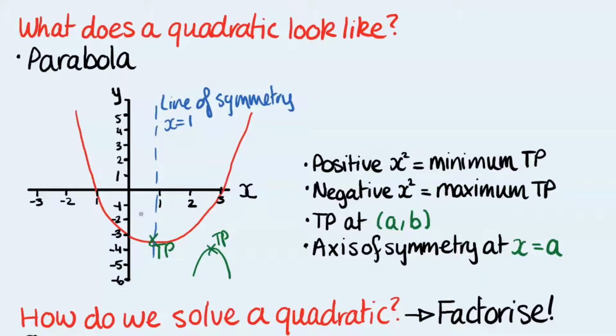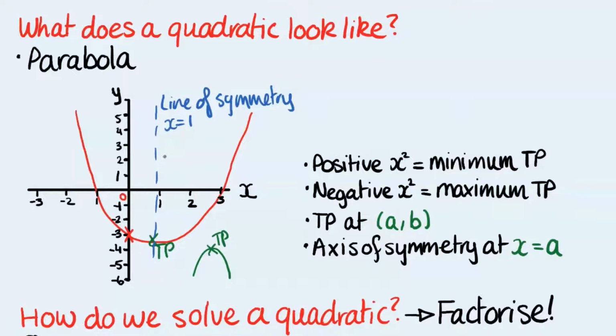Alright, so moving on to the next feature, what we have here is where the curve intersects with the y-axis. This is a common question you could get asked, but what you should know is that where the curve intersects the y-axis is when x is equal to 0. X is equal to 0 there. So what you do is you substitute x is equal to 0 into the quadratic equation, and that will give you the y coordinate. Okay, so that's how you figure that out.